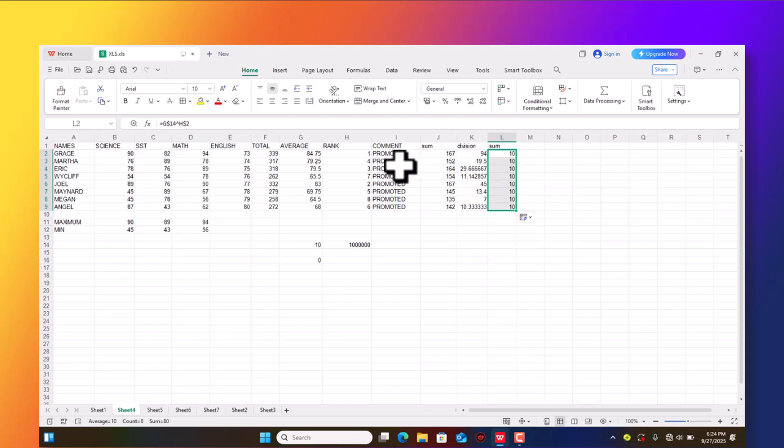Then we also have an error in Excel called the reference error, the REF error. For example, if I come here and delete everything here, give me a minute. Let me undo it.